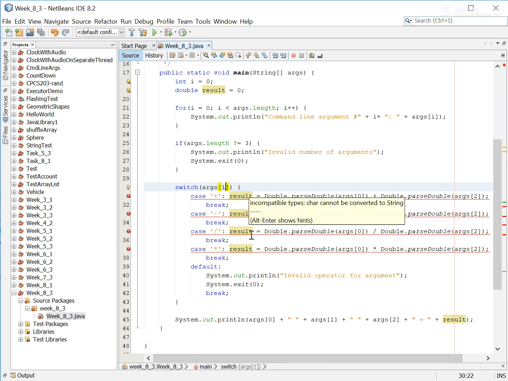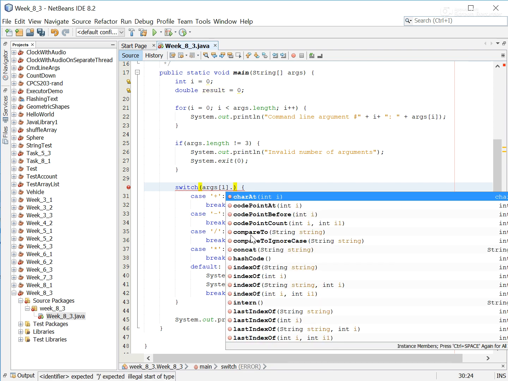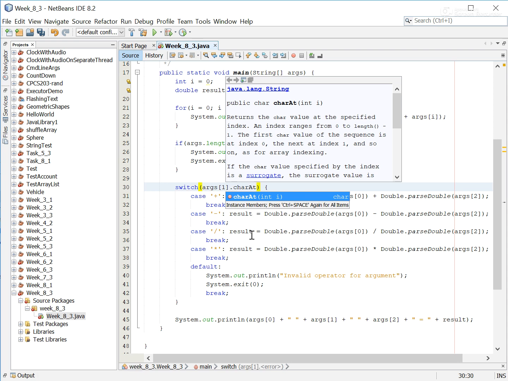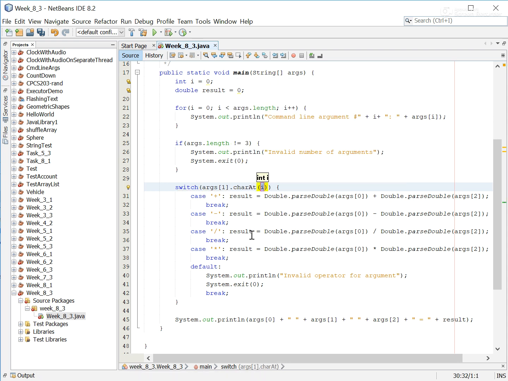So how do you get a character out of a string? We already know that we have to use the charAt method to get the first character of the args1 string argument. You can see that immediately those error messages went away.